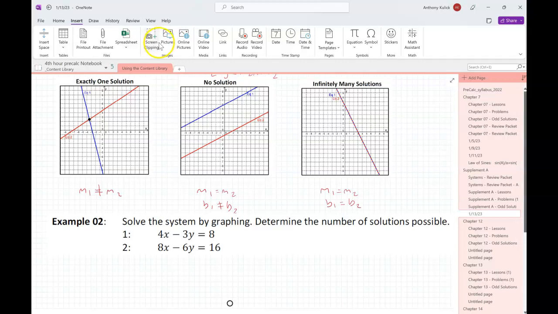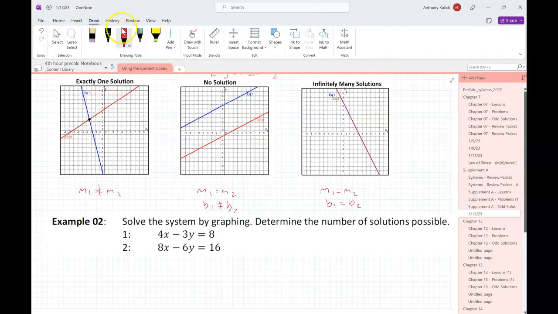So when Mr. Kulik looks at this one, he immediately knows the outcome. Look at the coefficients between the two equations. What do you notice? Yeah, like 2 times equation 1 equals equation 2, right? That tells me there's going to be the infinitely many solution situation. The two equations are really the same equation.